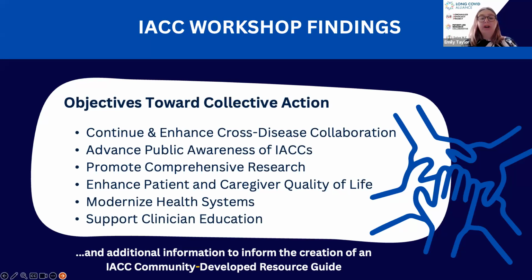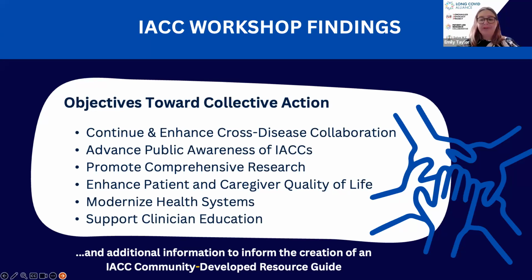We want to also promote comprehensive research. This really ties into a broad theme about breaking down the silos and breaking down the barriers between different buckets of research. Not only is this important for research collaboration, for the findings of the research, for understanding the commonalities between IACCs, but this is also really important structurally. It avoids duplication. It ensures there are no redundancies. We don't want to be running the same studies over and over and over again. We want to do the same studies more effectively so that we can cross-collaborate and have common data elements between multiple avenues of our IACC community.